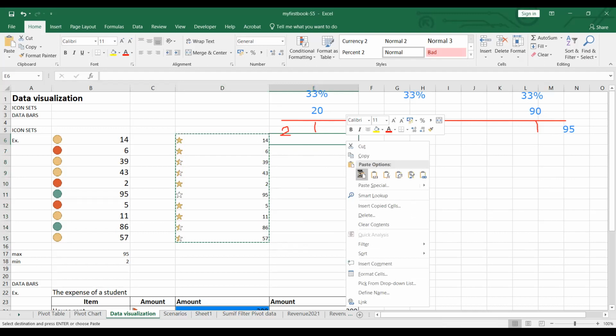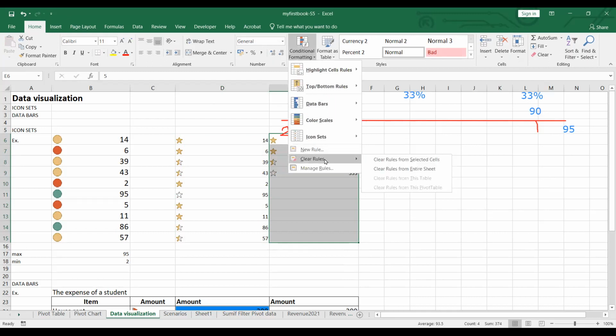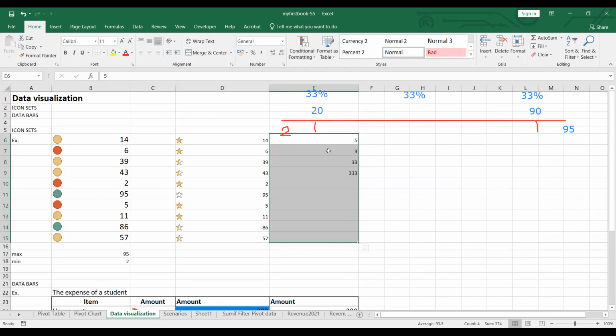When you just paste the data like this already and when you delete it, it seems like the formatting is gone, but when you type some numbers, you can see that it shows a star. If you want to eliminate the star, what should we do? You have to highlight the cells that you don't want the conditional formatting for displaying the icon set anymore. After that, you go to the Home menu, choose Conditional Formatting, Clear Rules, and then in this Clear Rules you choose Clear Rules from Selected Cells. Then the star will be eliminated and you can see the text or the numbers that you have got already. So this is the icon set.